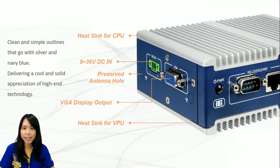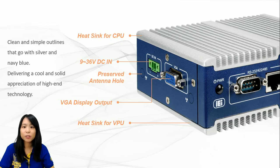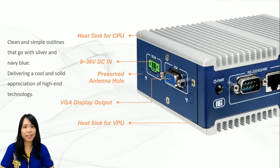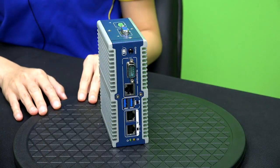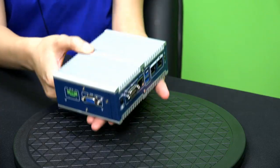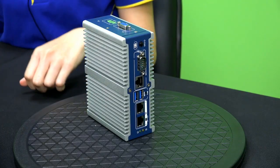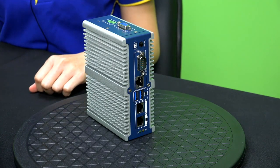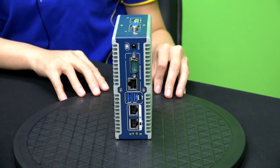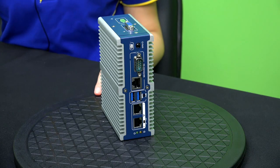Now the next three slides are about demonstrating the cosmetics and I/Os of ITG 100 AI, but I think it is better to show it directly as the device is already standing by, waiting to be unveiled. So here's the leading role today. As you can see, clean and simple outlines, and it is really small, only the size of my palm. We've selected two colors, navy blue and silver, to represent the coolness and solidness of high-end technology. The symmetric heatsink design is not only for displaying balanced beauty, but also has taken functionality into account. I will show you in a bit.